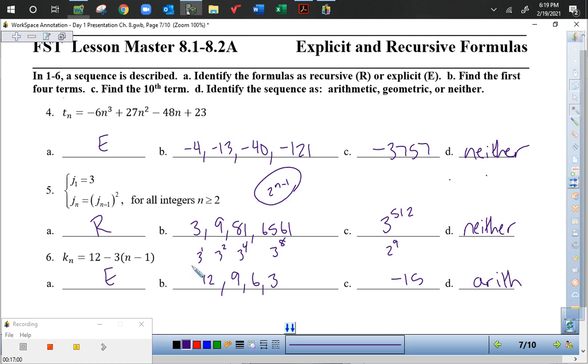Number 6 is a good example of an explicit that I wouldn't let you leave. If I ever ask you to write an equation, we always want this simplified. So this is something where you would fill it in with your note card first, but then you'd need to distribute and simplify and call this -3n plus 15, so it looks like a line for me. When you can distribute, please do. Then our slope is -3, and our 0 term doesn't really exist, but that's 15, and then 12, 9, decreasing by 3 each time. Again, you can plug that in your y equals and check out your table to answer that and the 10th term.